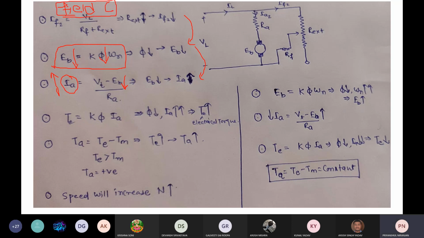So before we start the upcoming relation, I have to ask one question. What is the difference between electrical quantity and mechanical quantity? For example, when we switch on in the house, the light immediately achieves the rated value, but the fan is not. What is the difference between them?